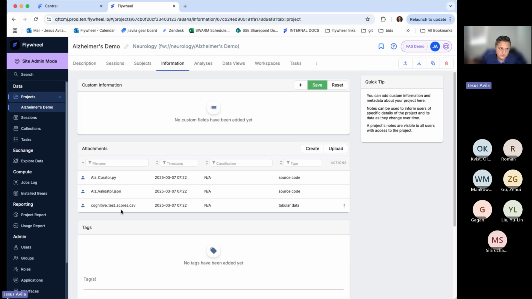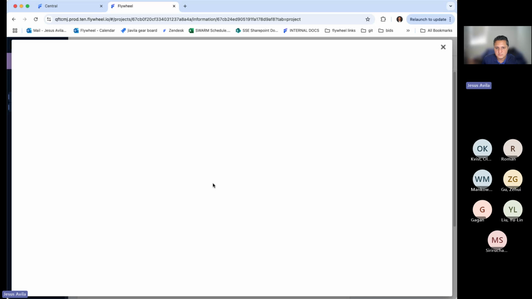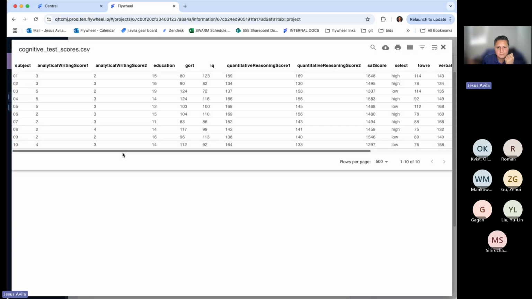Any sort of information that you want to attach to the project that might be relevant to all the data. For example, the CSV file, right? We've added it because we know it's a good place to put it. We've attached it to the project, and we can launch it. If it's a CSV file, we can even view it in Flywheel directly. There it is.